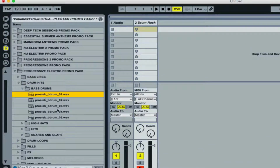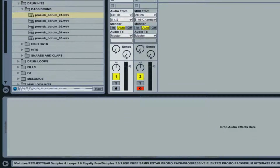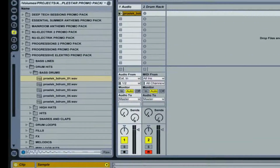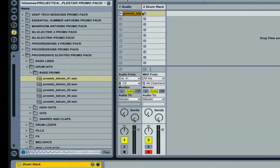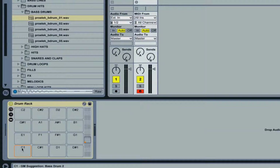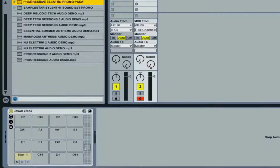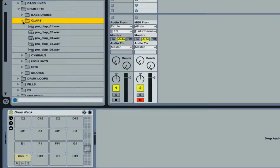So I like that kick drum, but I think it's a little too high, so I'm going to bring it down 4 decibels, 4 semitones, I'm sorry. That's much fatter, I like that, so I'll use that one. Rename this kick 1. Let's find some other samples and some other packs.